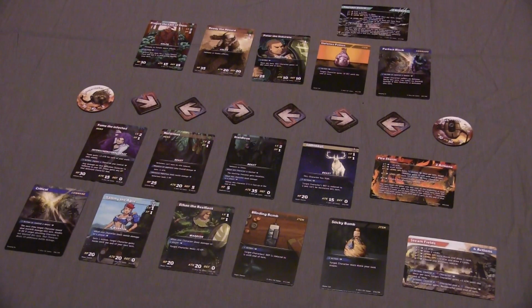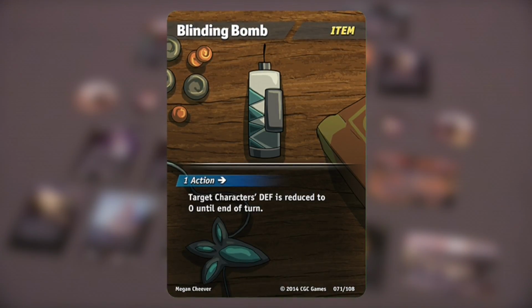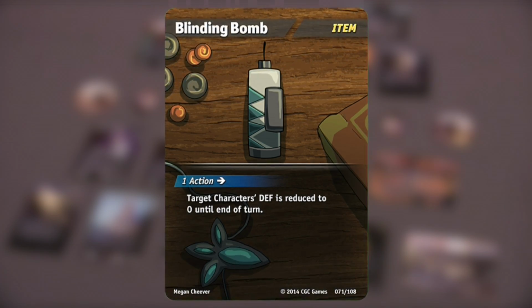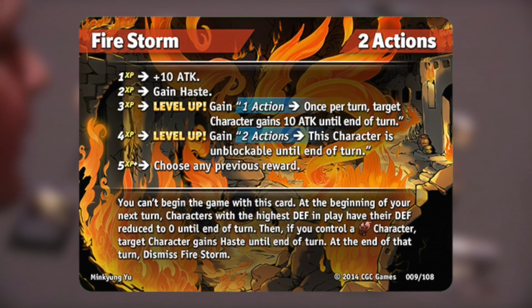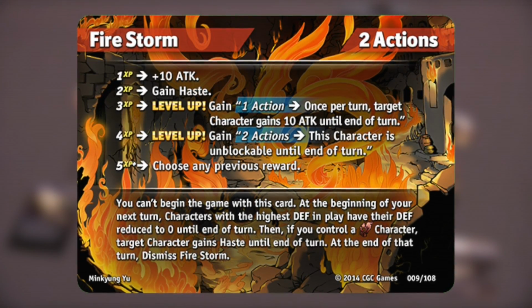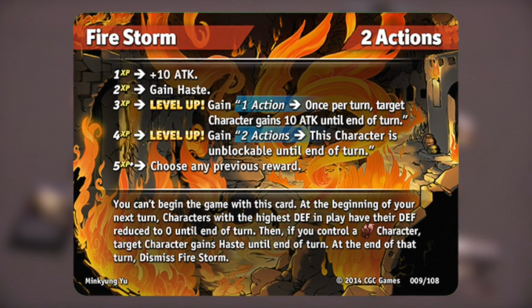If they aren't putting monsters in your way, you can force them to do so with the Sticky Bomb. The Blinding Bomb is also going to stop the enemy from shutting you down with a high defense monster, as will the Firestorm. Additionally, the Firestorm, if you can reach 4 experience or 2 experience with it, it's going to give you some really nice effects to stack on your beast.